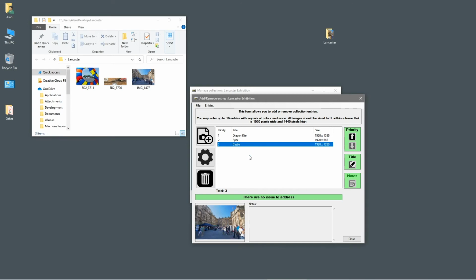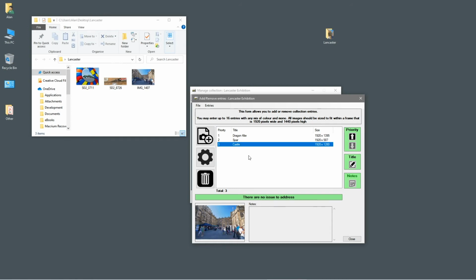Now, you'll notice that just as with a competition, we've given the images priority numbers. Whether the priority numbers are used in any way will depend on exactly what the committee have asked for. Maybe the images will be prioritized so that the highest priority images will be considered above the lower priority ones, or maybe not.